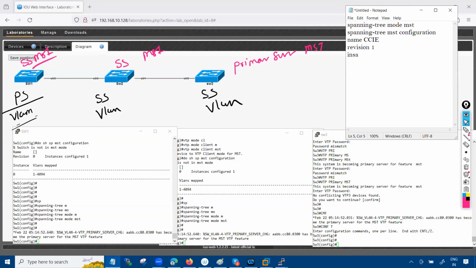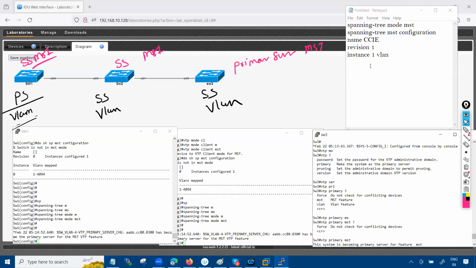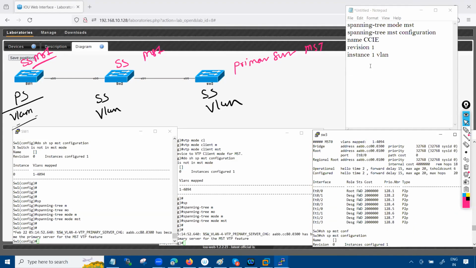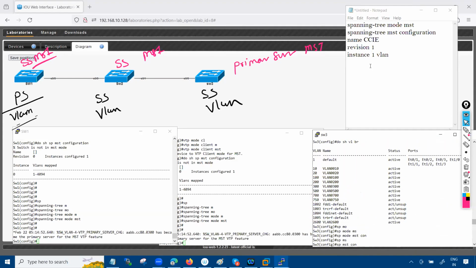Instance 1 has the VLANs 10, 20, 100, 200. Instance number 2, VLAN 300 and 500.